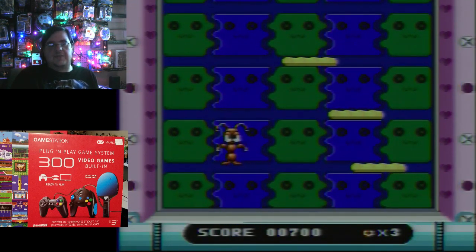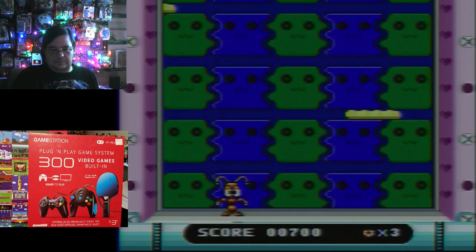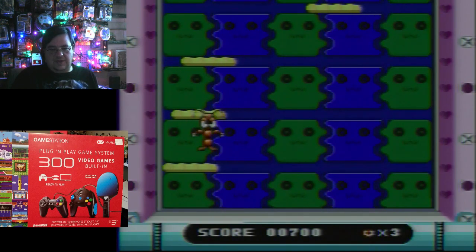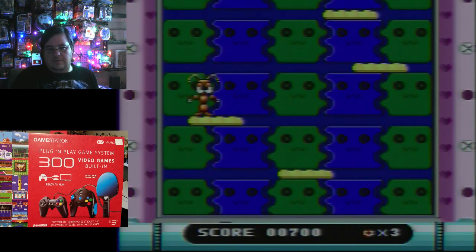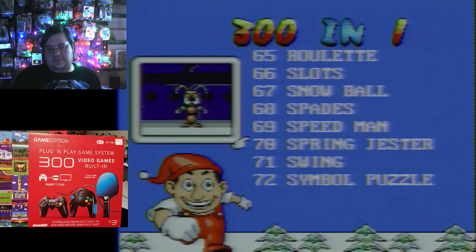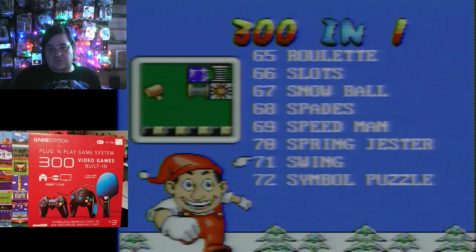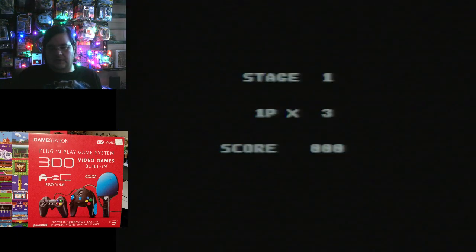The thing is, you hold down the button, you automatically jump. I'm not a fan of that. They could have left that for the other button. Alright, that was Spring Jester. Let's try Swing. Oh yeah. Good old Swing there.